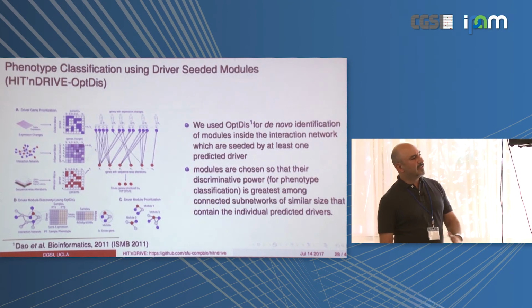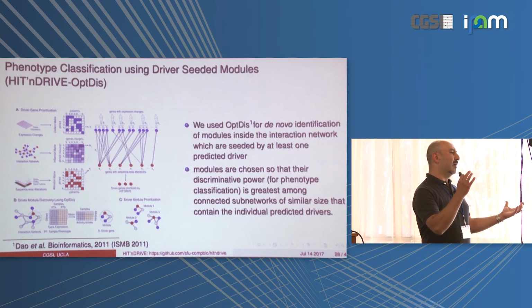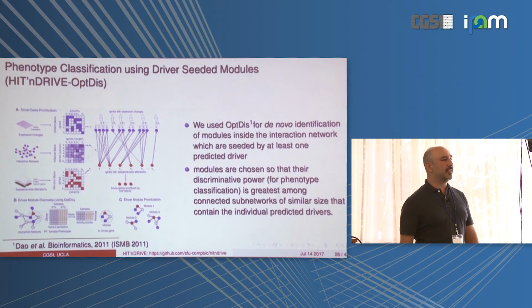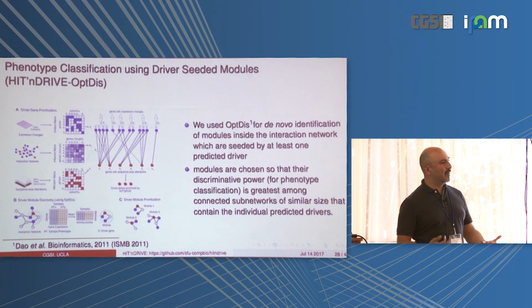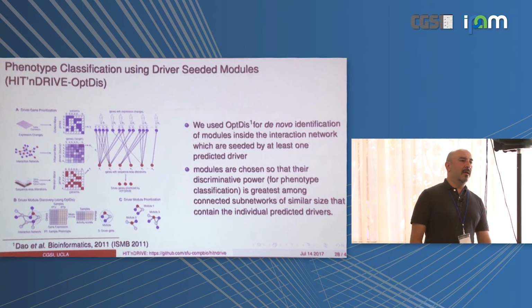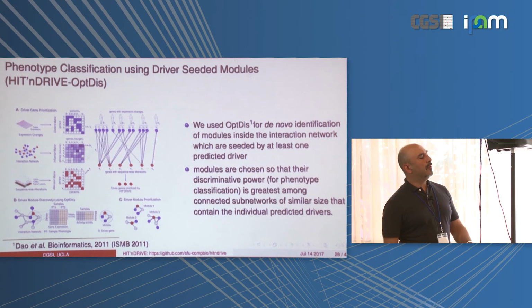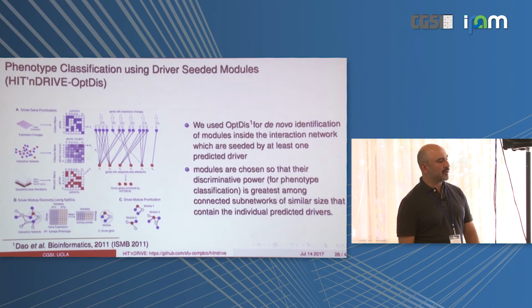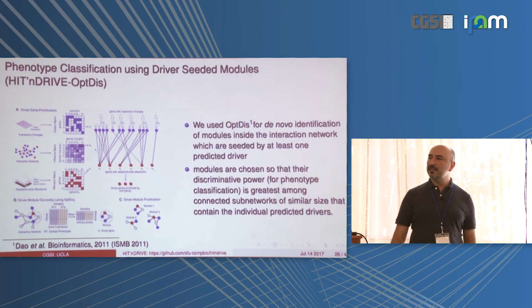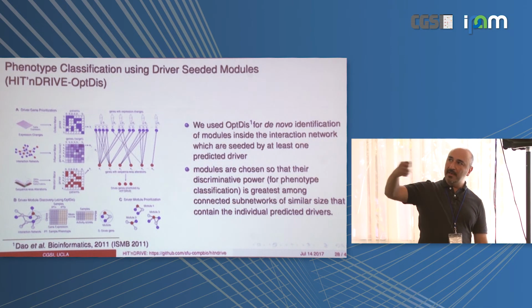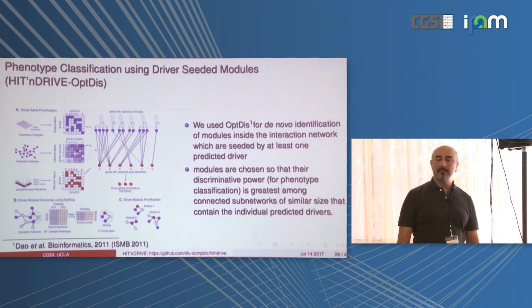So, okay, the Cancer Gene Census and the overlaps with CGC genes provide a measure of success, but it's not a very exciting one. We asked whether there is a way to come up with a quantitative measure of how well these potential drivers work, and we decided to do some phenotype classification.